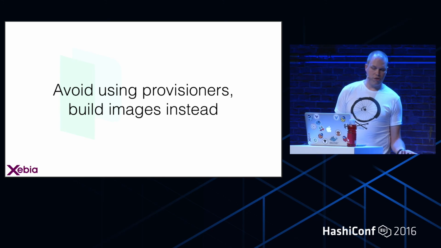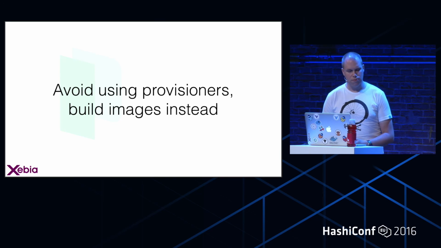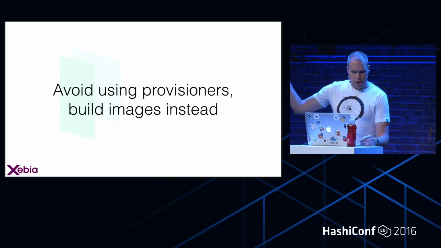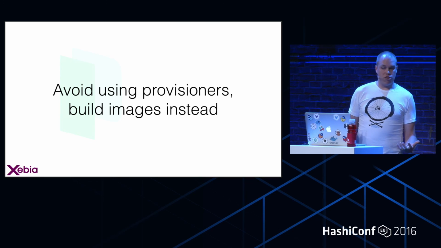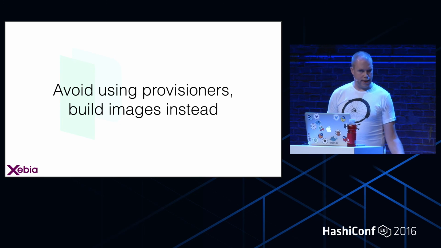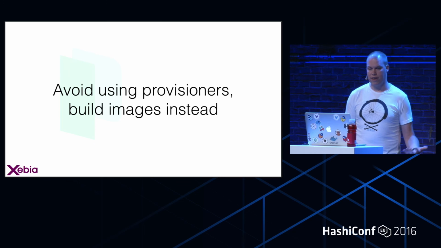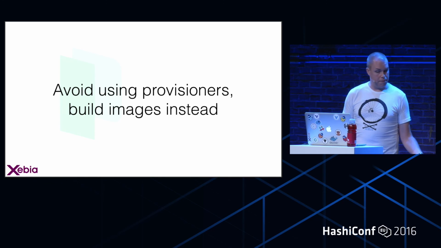So if you really need to install and configure 200 packages on your newly created instance, well, maybe you should look into something different, like Packer. And create your provisioned image at that point. Deploy those directly, because deploying a pre-provisioned image will be fast, will be dependable, will be reliable, and also will take way less time. And as a bonus, you can actually test the outcome of your provisioning steps at build time.